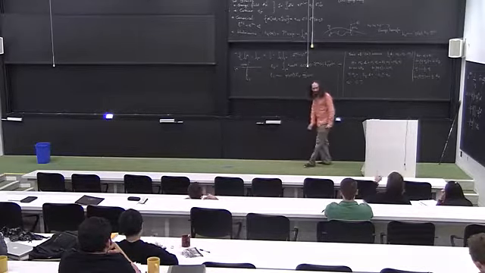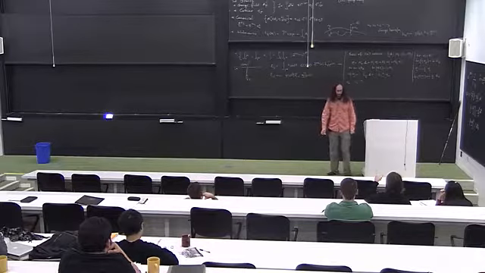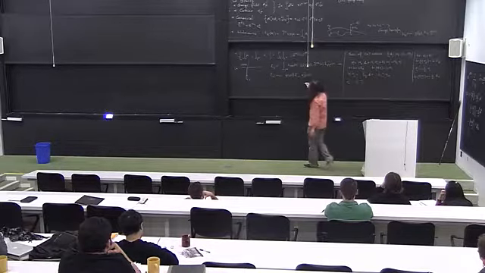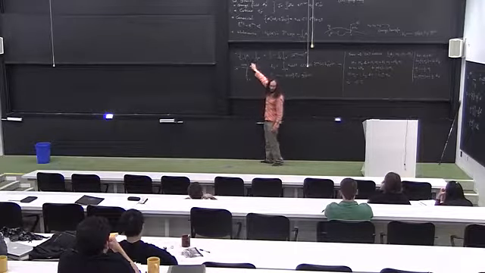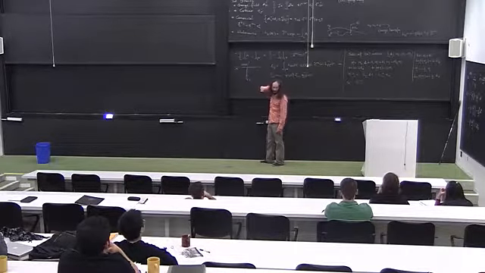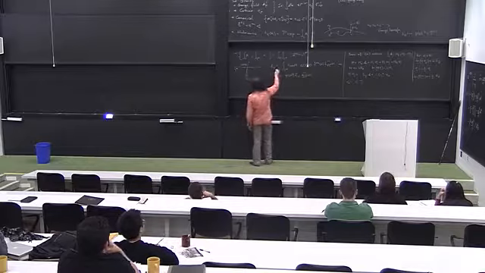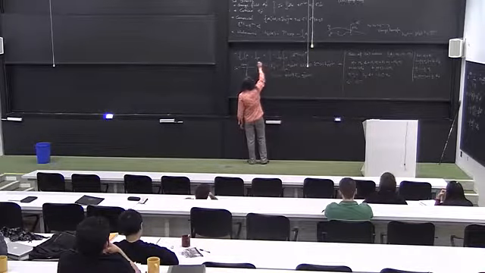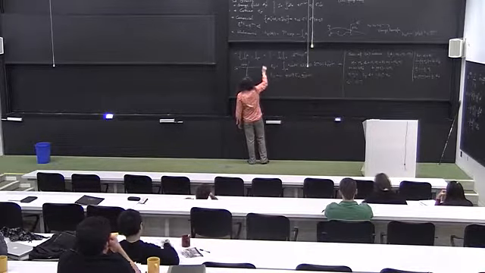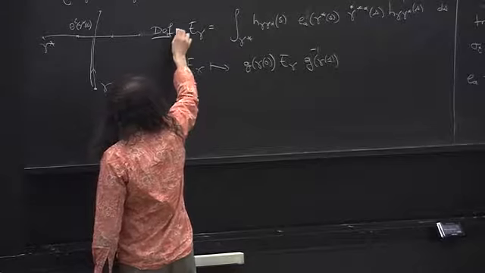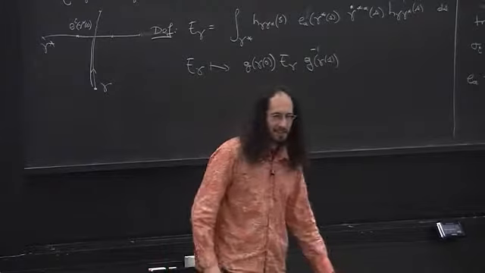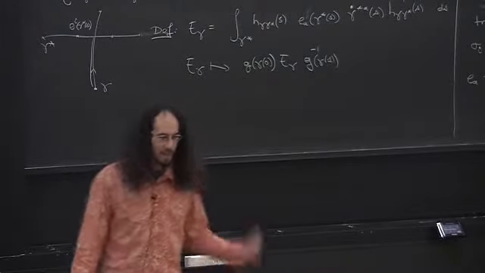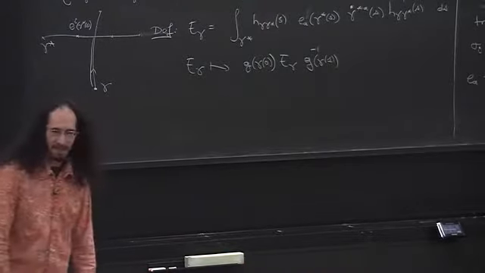So E gamma equals to... No, the definition is okay here. I will have to compute that Poisson brackets. That's the remaining of the lecture. Okay? So that's a definition here if you want. And then the remaining of the lecture consists in calculating the Poisson brackets between the holonomy and the flux, basically.